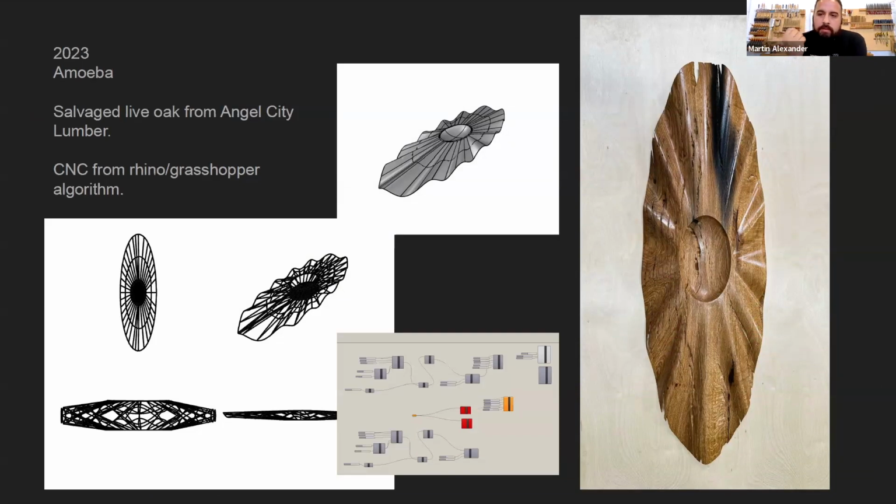It's a piece of live oak, I believe from Descanso Gardens, but it was going to get thrown out. I wanted to reuse it. And once I applied this digital rendering to it, you see how it interacts with the material of the wood itself. You see that rust spot on the top, and then its natural cracking gives it real original character. And that was a piece I produced while I had access to a CNC.